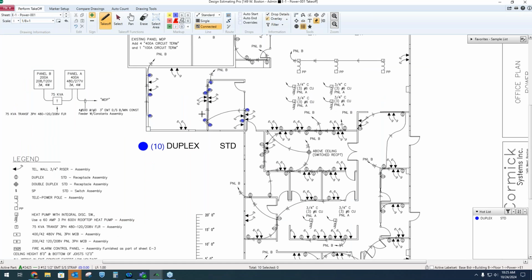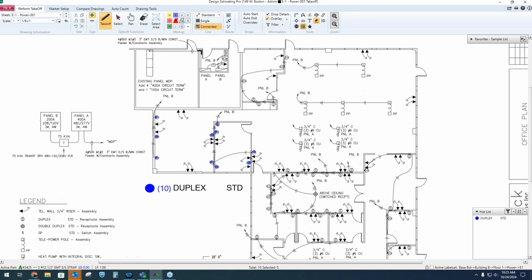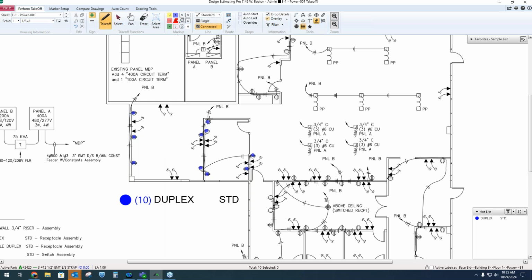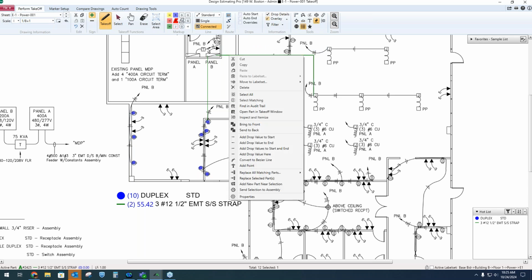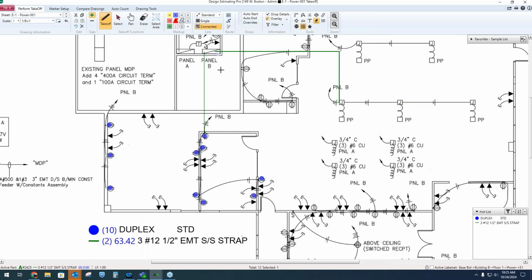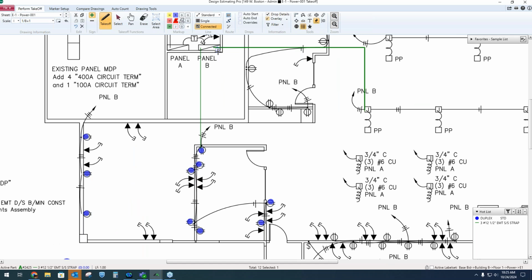Okay, for linear takeoff, rather than spotting and dotting, you're drawing lines. So it's very simple. I can take off a run here, change directions. We can account for vertical values: right click, give me a drop at the start, at the end, both sides. Just give me one at the end for now. It defaults to 8. Of course, I could change the default to something else. So that's a vertical measurement. Maybe this job, another job, it might be 20 feet, right? So you can, of course, change the default from 8 to whatever you want.